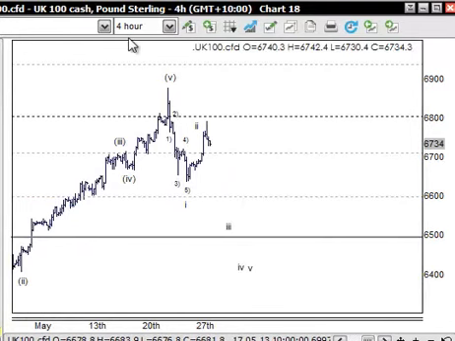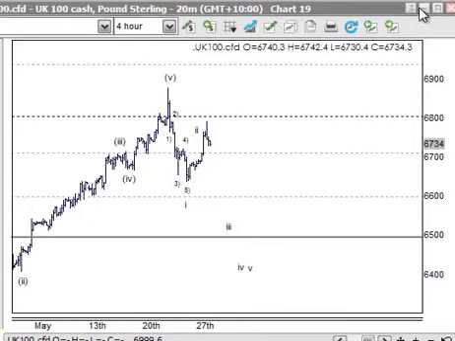Just on the 4-hour chart here for the FTSE, we know that we've got five waves to the downside through here, and we're calling that wave one. We were looking for a wave two to move back as well, in line with the S&P 500, and that's shaping up quite nicely. We need that to move down into the 6,700 to confirm this whole structure moving down further into the 6,500, which is the medium level through here. So a breaking of the 67 there.